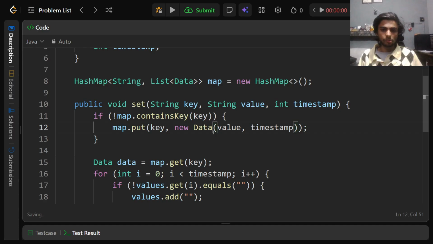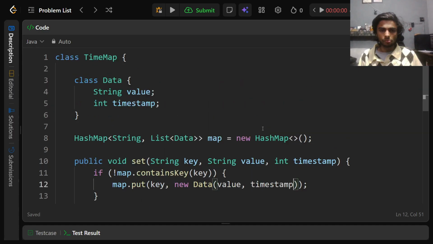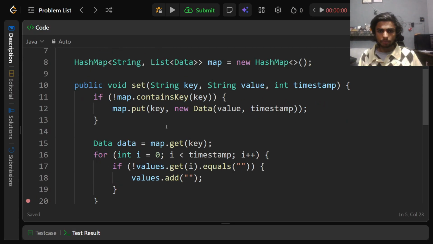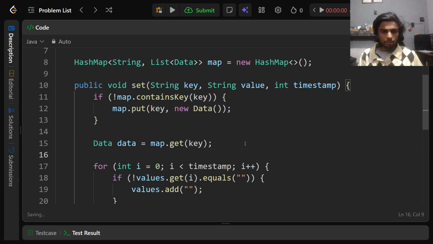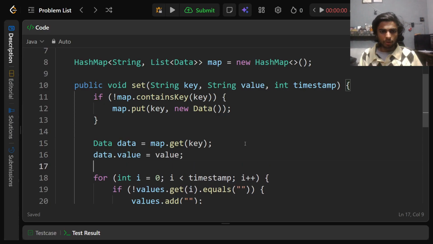Timestamp. I don't have a constructor. So data dot value is value. Data dot timestamp is timestamp.